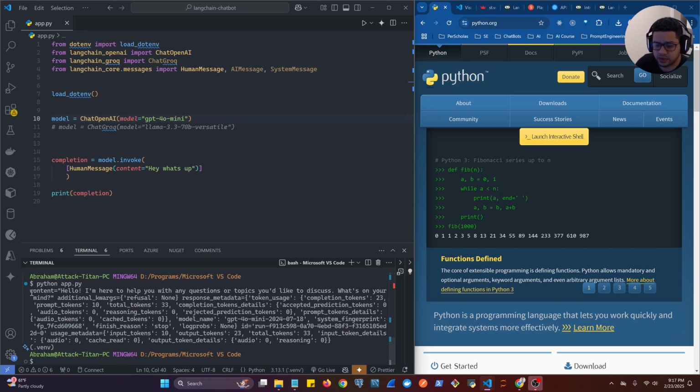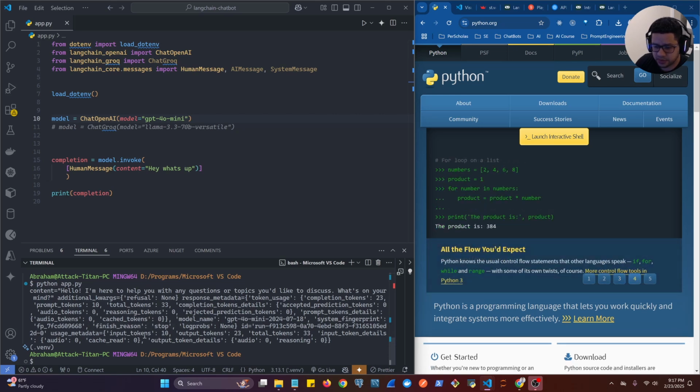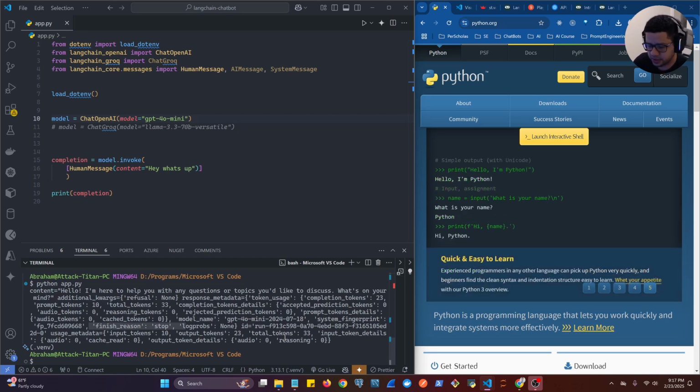The response from ChatGPT is saying, hello, I'm here to help with any question, and so on. Basically you have the same property content with the response. And then you have all the metadata about how many tokens and the reason why it finished, because it stopped generating in here. But basically all the metadata you need about the response is there.